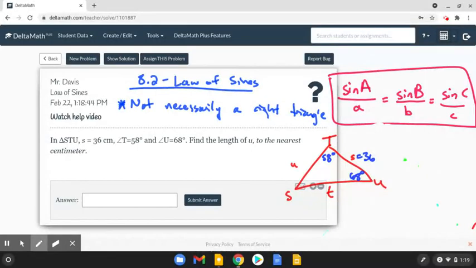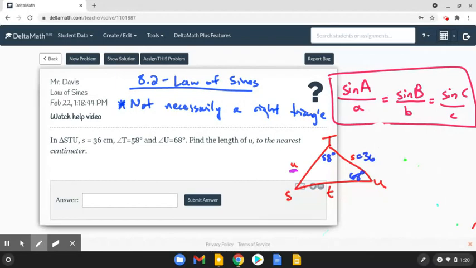So the first thing that we always do is we try to figure out, well, where's our pair that we know both of them? And that's where this becomes a problem because there is no pair where we know both. We know little s, but we don't know big S. We know big T, but we don't know little t. We know big U, but we don't know little u. And we're supposed to find little u. Okay, so we know we're not going to get the u, but somehow we've either got to find out what little t is or what big S is because we need a pair where we know both of them. Turns out it's not that hard to find what we're looking for.